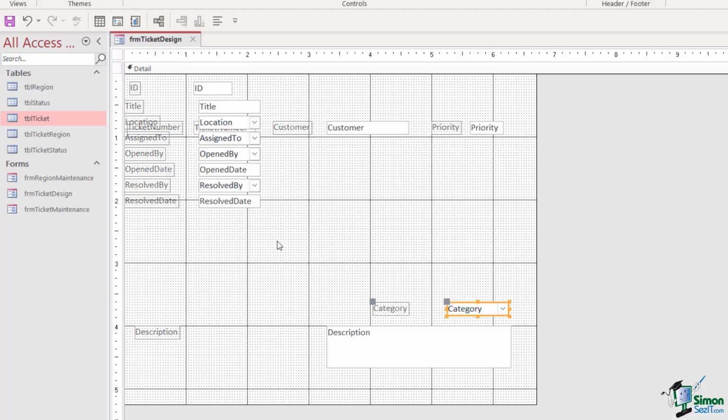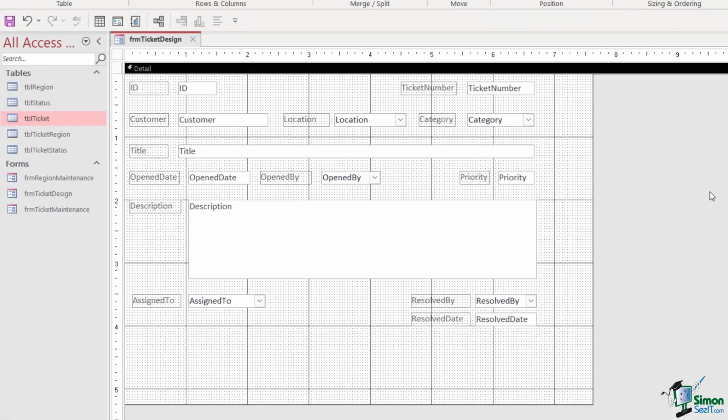I'm just going to do a bit of a rough design just to get these into place. I'm literally just going to drag these around and align them. So I'm going to do that off camera. Once I've done that, you can join me back here. So I've moved all of my fields into place and I now have some kind of order on my form.